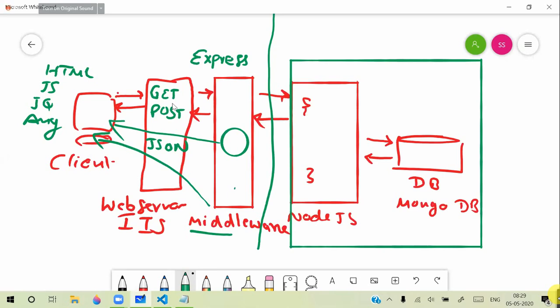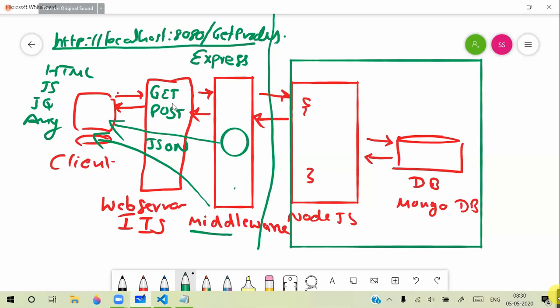In the URL, usually it will be HTTP colon double slash localhost, and actually we will have some port number also, like 8080 and slash get products. The request will be something like this.